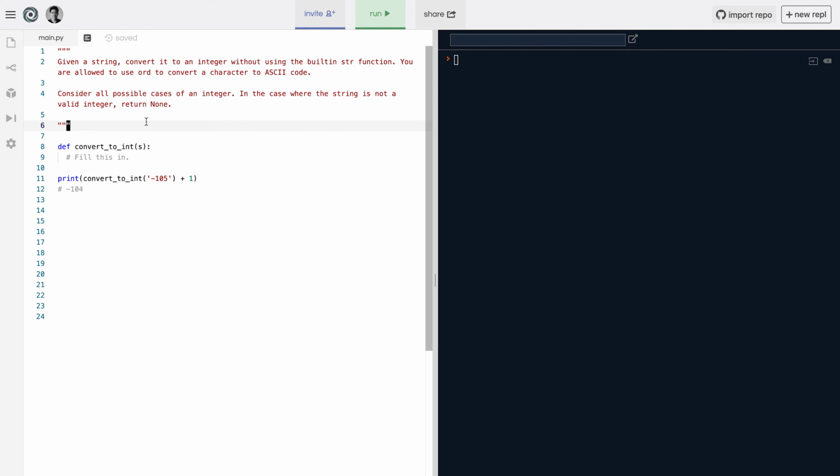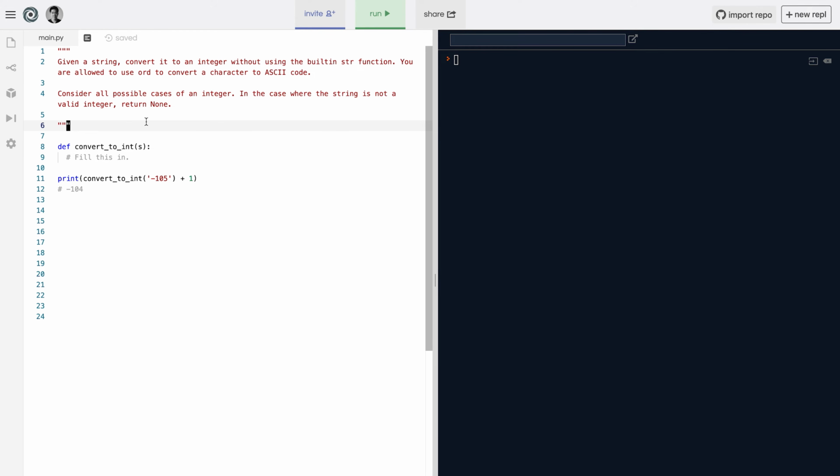And then also make sure you can solve for little edge cases, because sometimes it's not possible to turn a string into an integer. For example, if there are no numbers, if there are letters, then it's not an integer. You have to do something about it. Here, we're just going to return none. So this is pretty simple. First, you can get a character. It could either be a number, a negative sign, or anything else. If it's anything else, then I don't want to return anything because it's not a number.